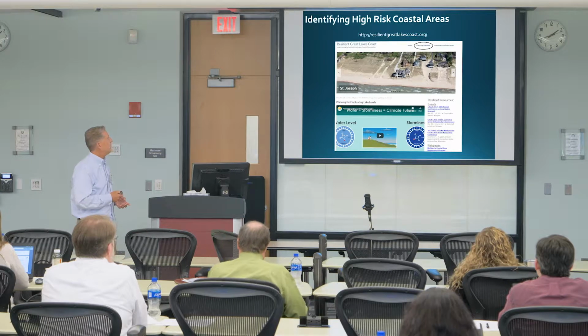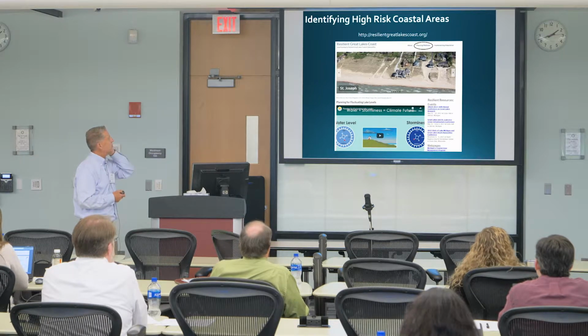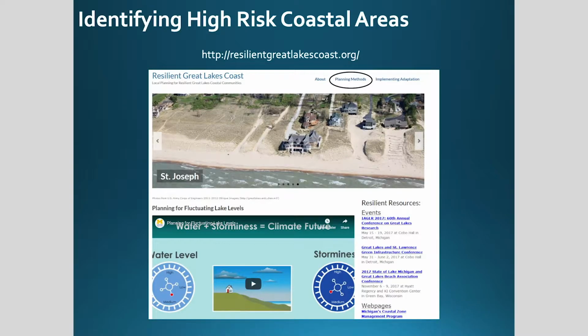So again, we've posted this. This is the Resilient Great Lakes Coast website. And one of the links you'll find there is the planning methods. And within that website, each of these topics we've laid out, as much as we could, as a step-by-step: here's how you can do this analysis and pull it together. And our goal is to keep updating this as we continue to do our work, add more examples, and then maybe at some point hand it off to Matt Warner to maintain at the state.